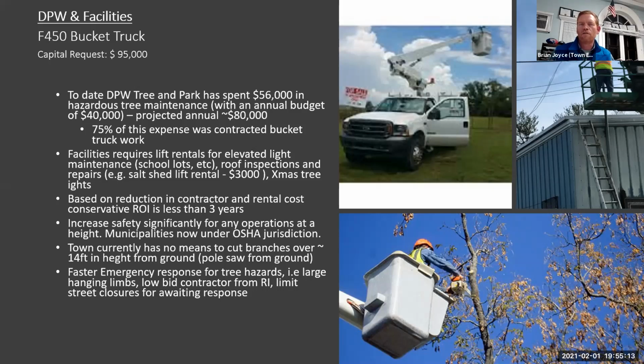Correct. Okay. Work at elevation safely. And that's why there are no outriggers or anything on this for stabilization. Is that fair? Right. And this has been talked about in the past, and it was a unit without riggers and things like that. Once you start getting into that crane type equipment, your price goes way up. You're talking around the 200,000 range or more than that. But for our purposes, which is safe work at elevation, getting rid of the safety hazards around town, roof work, inspections, the salt shed roof that Nick and his guys demoed, this would all work for that purpose.